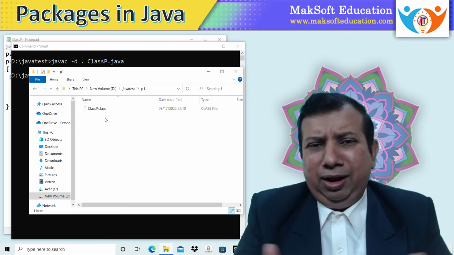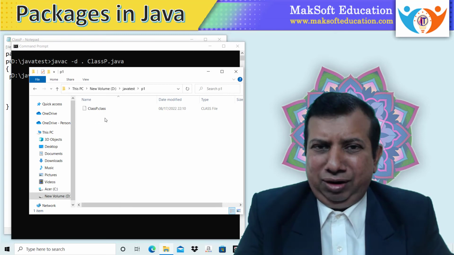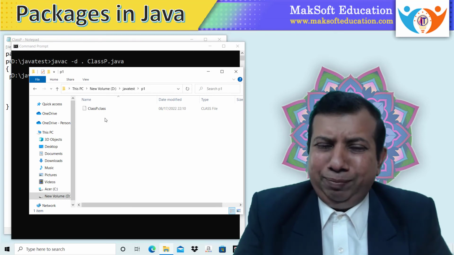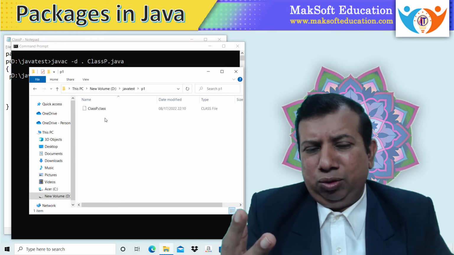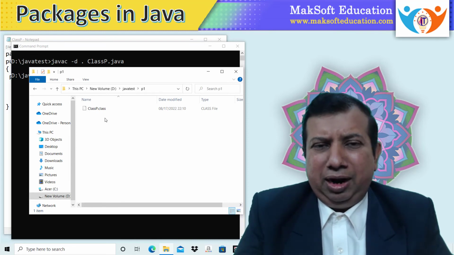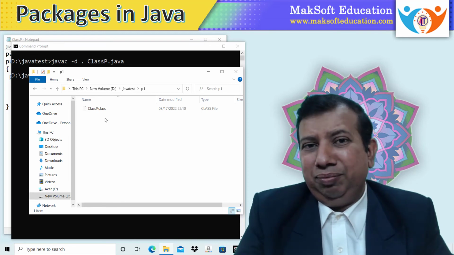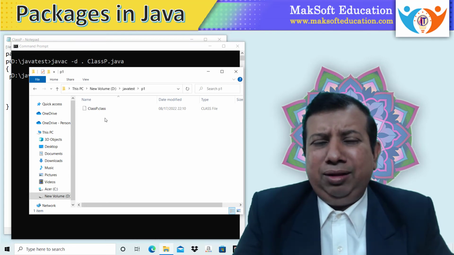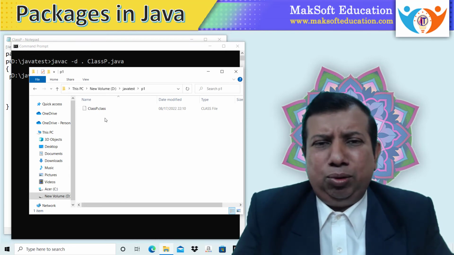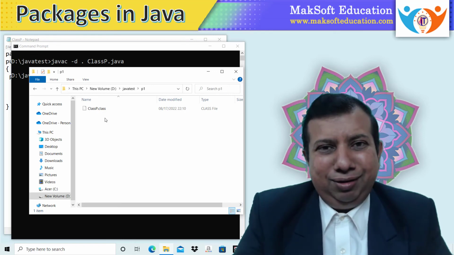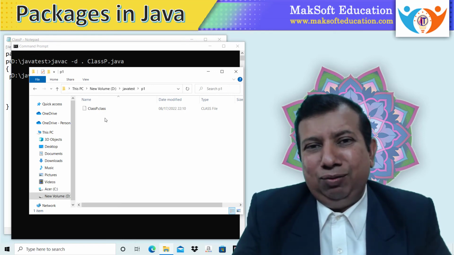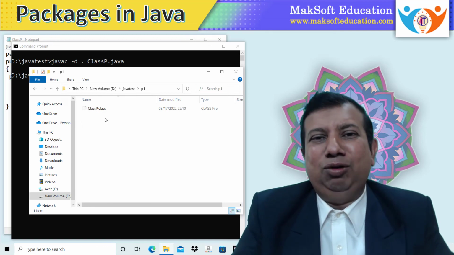Okay. Now this is a simple way to create a package, and the package contains your .class file. You can add n number of .class files inside one package by using one program or separate programs. You can write multiple classes in one program and put all of them in package p1, or you can write a separate program, and every time your package p1 will be updated. First time it will be created, and later on for each program it will be updated, and .class files will be added inside it.